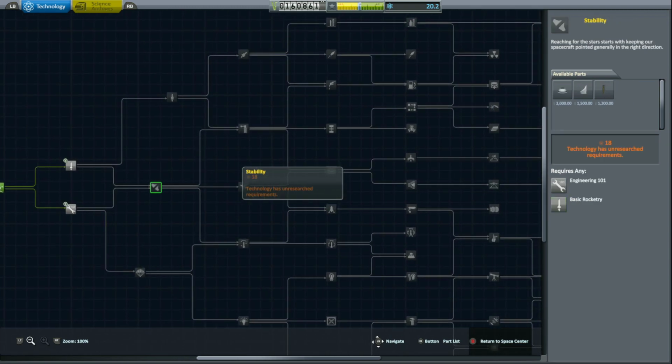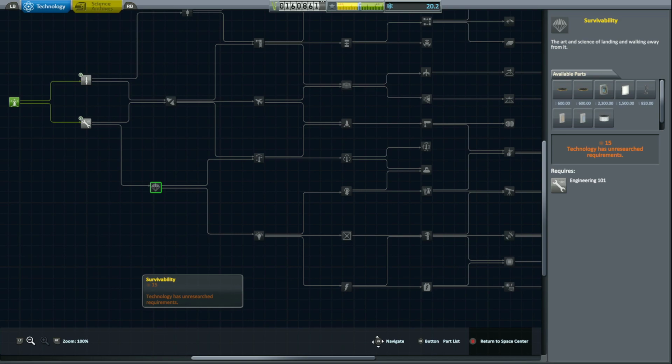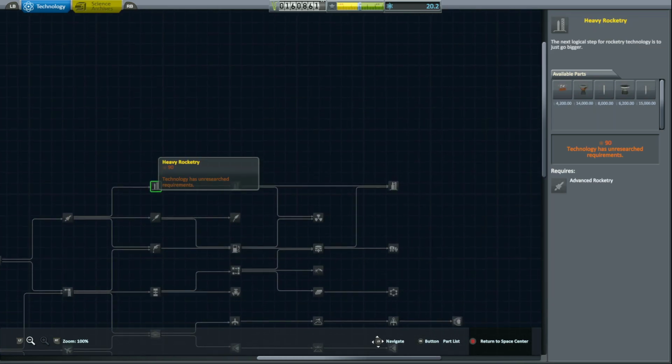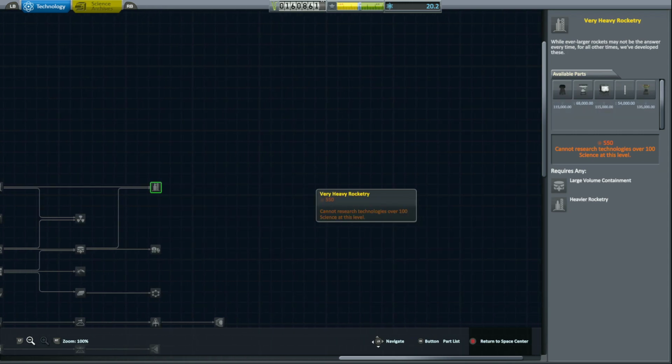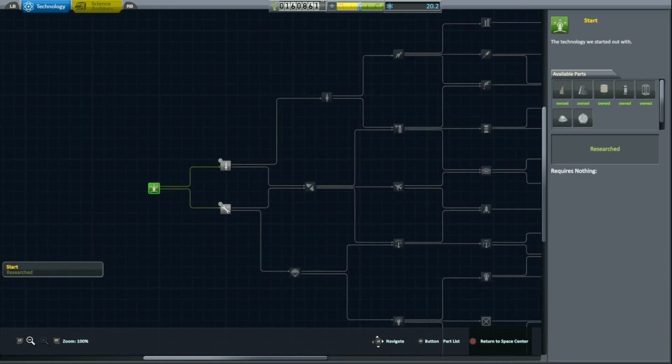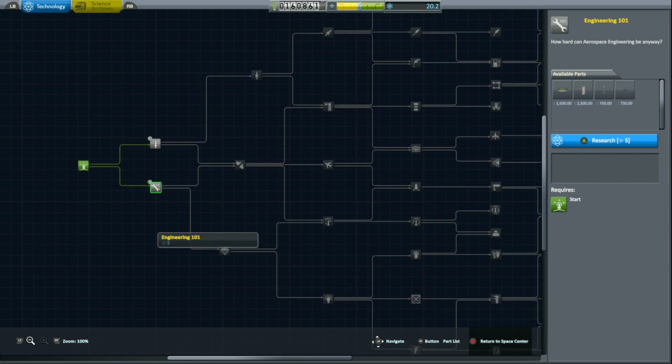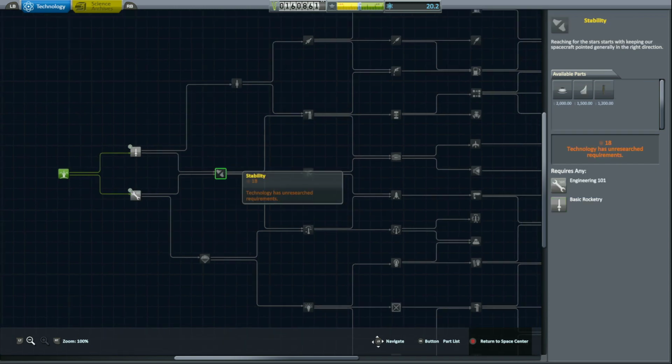We can have a house rule of you have to unlock everything in a path before we go to the next one. So before you're allowed to unlock any of these, for example, I have to do these three here, two before I do these three.